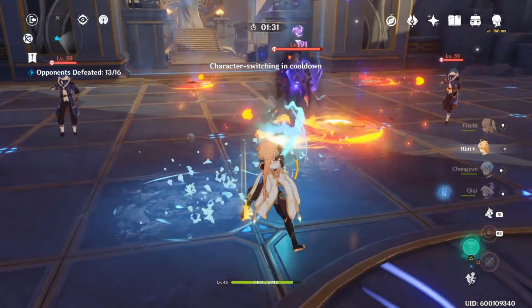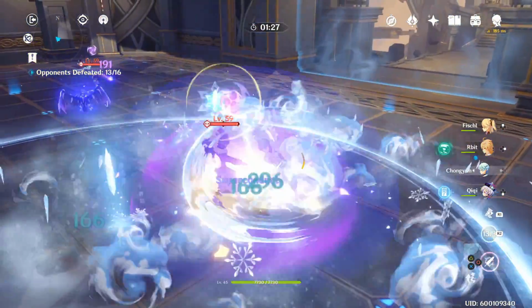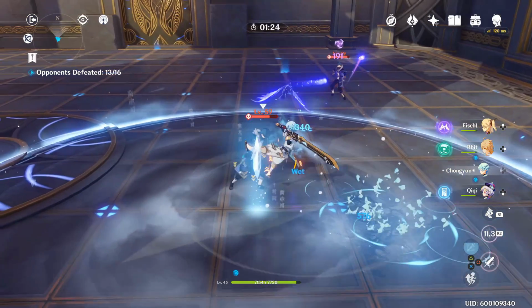Since she is a 4-star, hopefully I can get more duplicates for the constellation. Some of those effects sound really good, including the last one, which extends Oz's summoning time by 2 seconds.